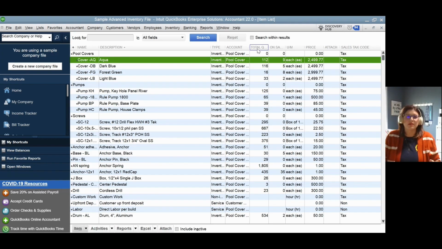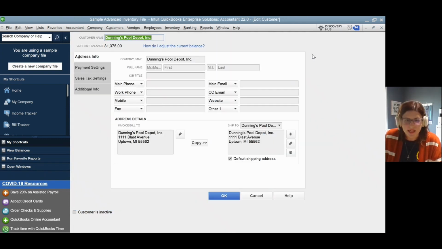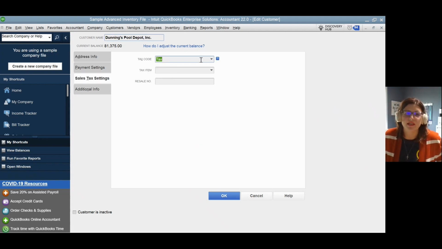Now, so we've established what so far? We can set up sales tax manually in QuickBooks Enterprise. We can change the preference of how that inventory item is treated within the inventory item screen. What's the next piece? Customers. I have customers and maybe one of my customers is taxable. The other one is not taxable. Am I right? Look at this. It's like they read our mind or something. If you go in the QuickBooks Customer Center and you go to this tab called Sales Tax Settings, you can then do your configuration for the customer itself and what the sales tax treatment for the customer would be.